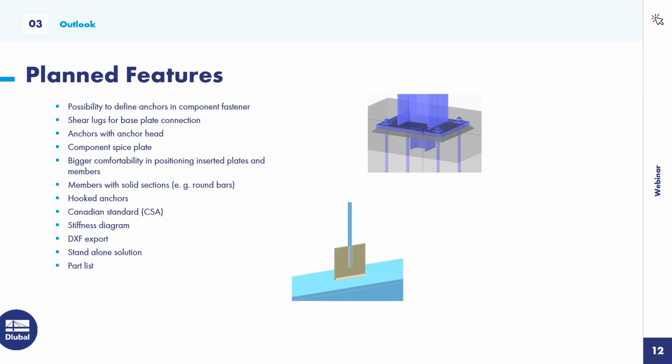Okay, that should be all for today's webinar. I hope I could show you new features that you can use for your steel joints. It's quite more comfortable with these features. And as you can see on that slide, we will implement more useful features so that you can quickly create your steel joints and calculate them.